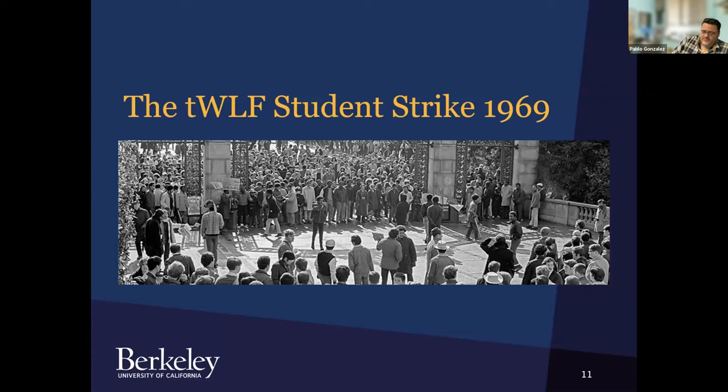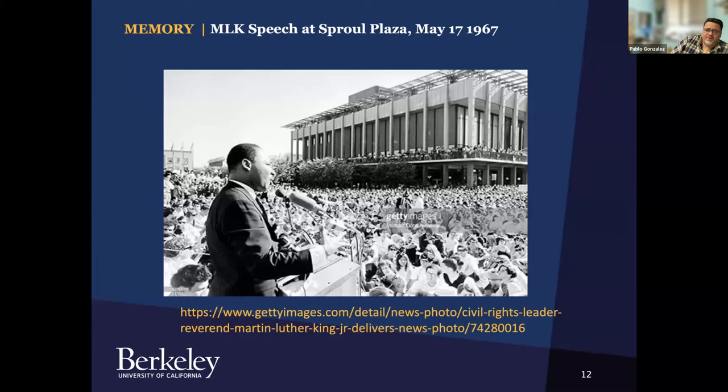And then we chose one that we were inspired by, another project that's doing similar work, the Black Lives at Cal project, which is doing work around the Black experiences of students across the history of this campus. One of the moments that they chose was the May 17th, 1967, Martin Luther King speech at Sproul Plaza. This is something that a lot of students might not know, but MLK, a year before his assassination, spoke in front of Berkeley students in Upper Sproul, and what that might look like in terms of, again, giving this tour.